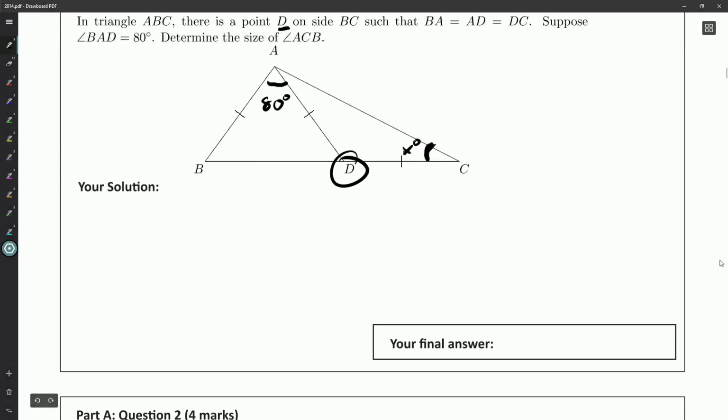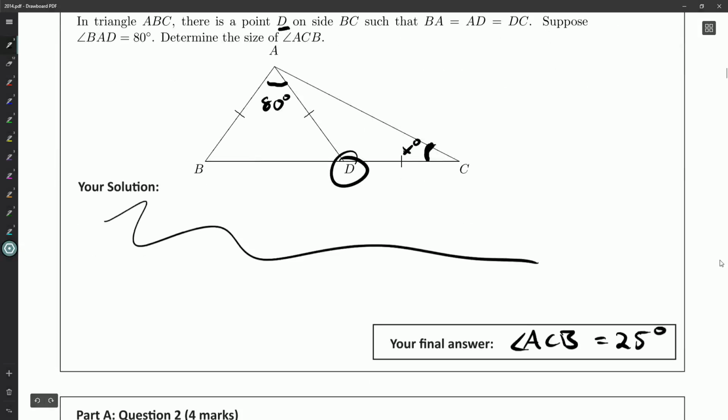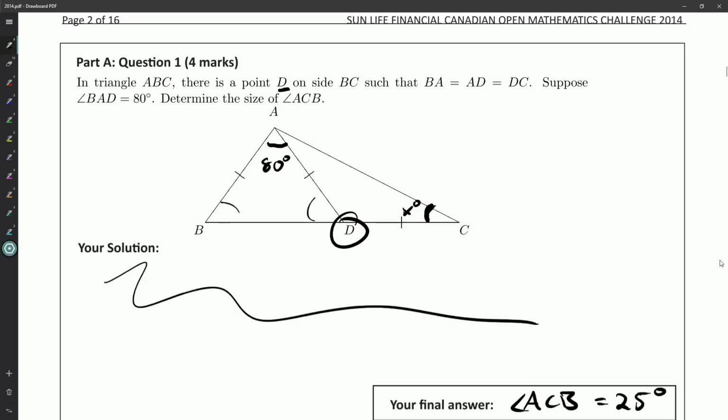If you just want to, for the A and B parts, you could say that angle ACB is 25 degrees and show no work. But if you want to, write a little bit, scuff up the diagram. If you're mistaken and the answer is actually 35 degrees, then if you show your work, you can get part marks. Maybe you can't get 4 out of 4, but maybe you can get 3 out of 4, and that'll help your score out.